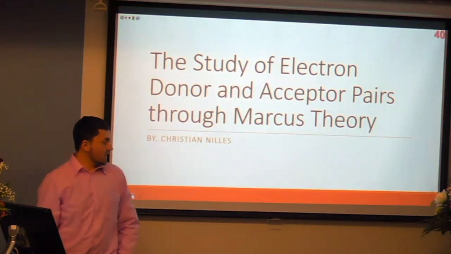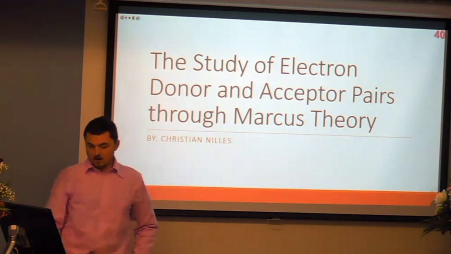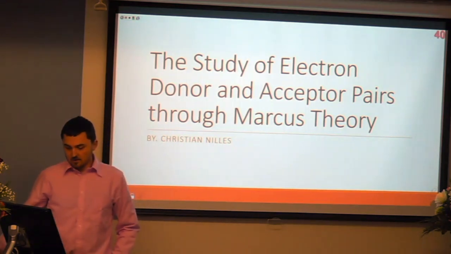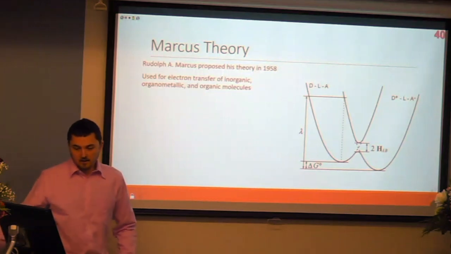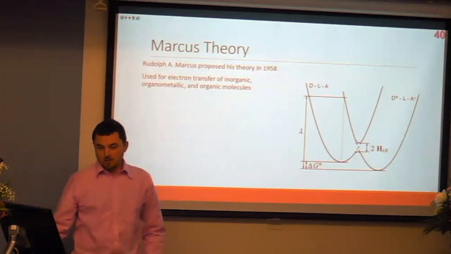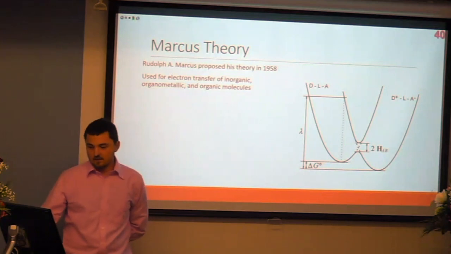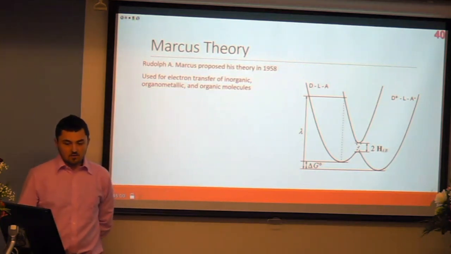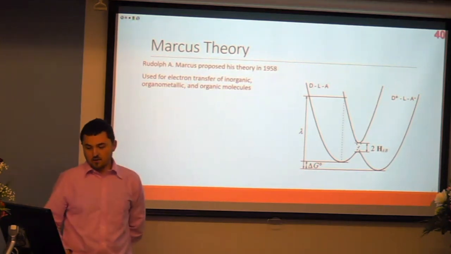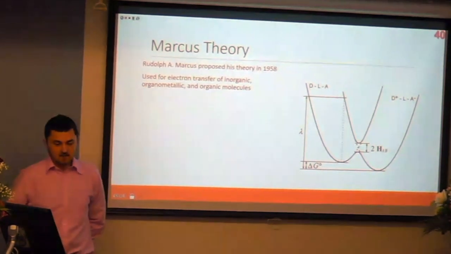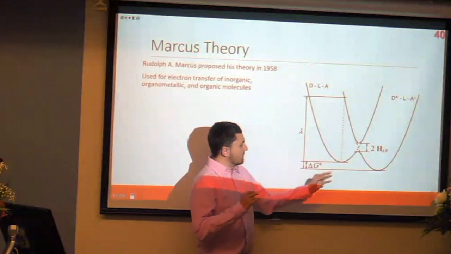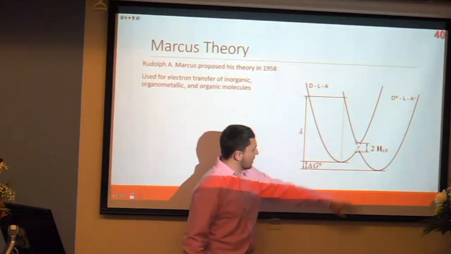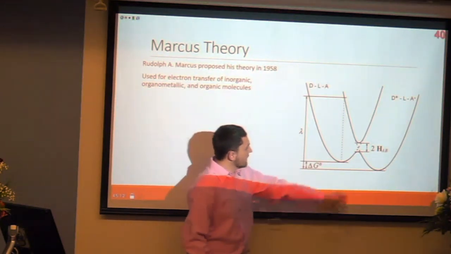So, as you were saying, I am now studying the same type of reaction, but through Marcus theory. To start off, Marcus theory was first conceived of by Rudolf Marcus in 1958, and it was used to look at the electron transfer of inorganic, organometallic, and organic molecules. Here's just a general description of what a Marcus theory graph would look like.